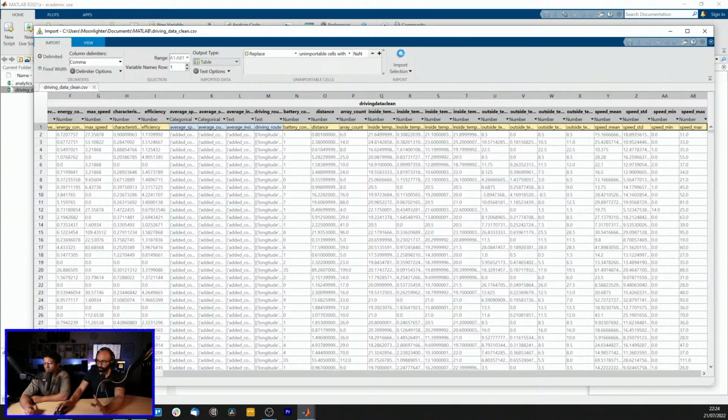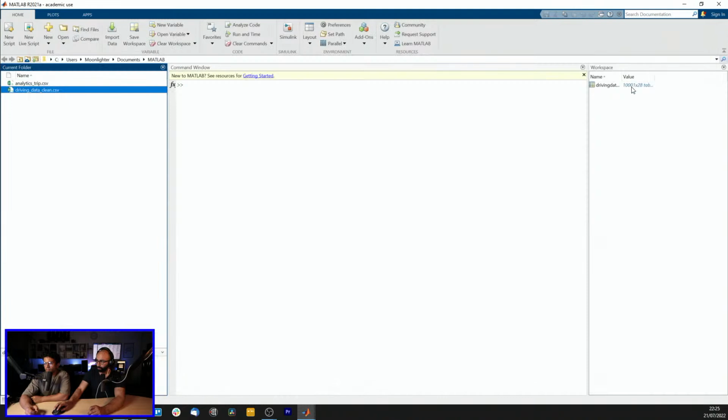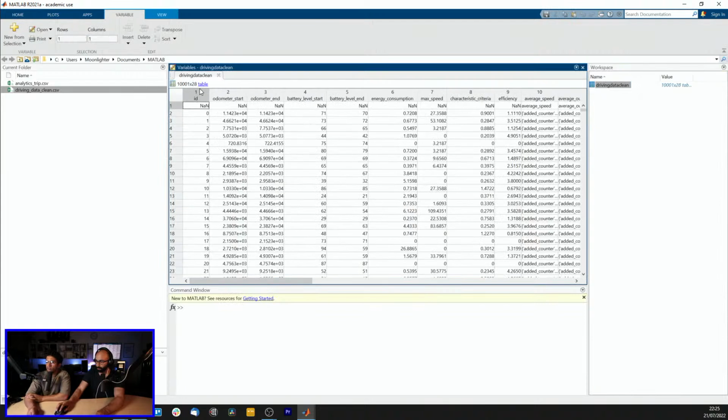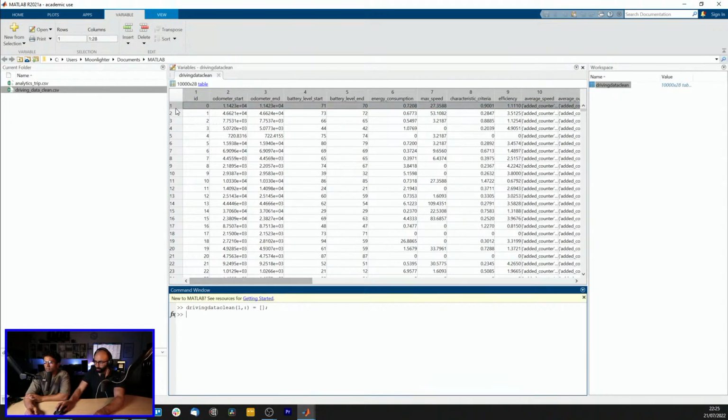Next step that we do is we just import the selection. Well, import the selection, then you have to select everything. Otherwise you won't import anything. So now we just import the selection, and it's pretty much done already. So driving data is now available. But the first row was actually just the column titles, right? That was my question. Can we just delete it? Yes. You can do it more professionally with a command line though, but we try to do it as simply as possible today.